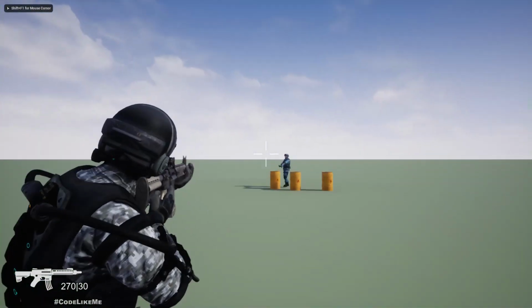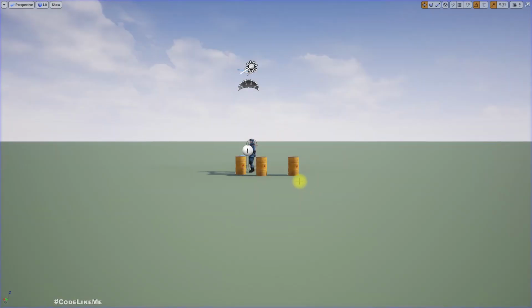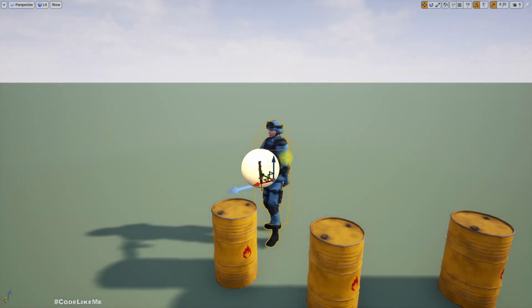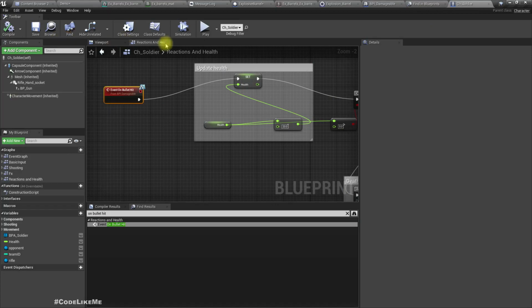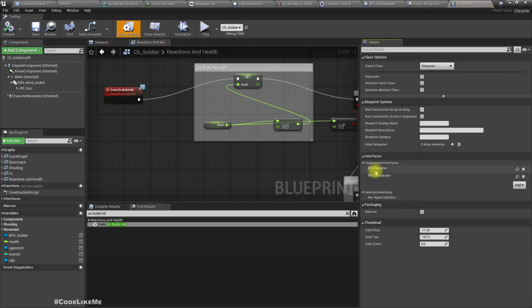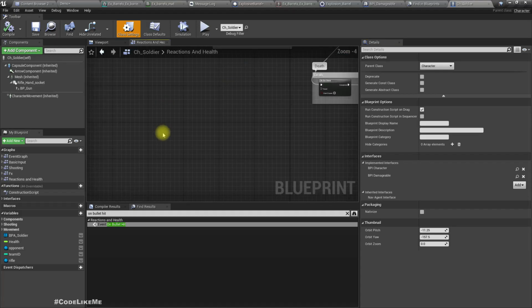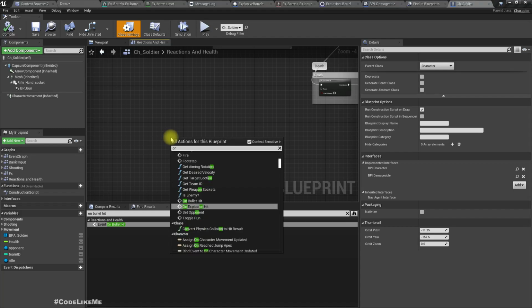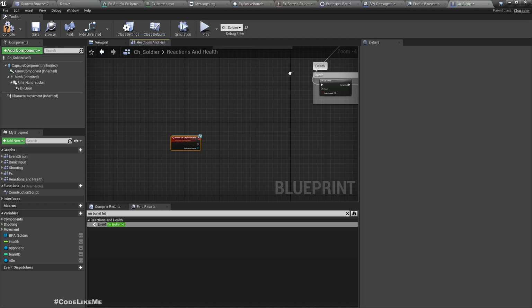Now this works for the barrels, but it doesn't affect the player. So in the player character we have already implemented this damageable interface. Here let's add on explosion hit.